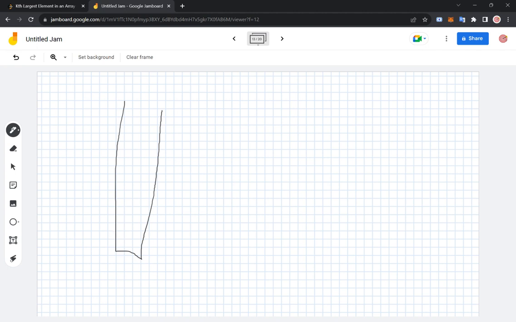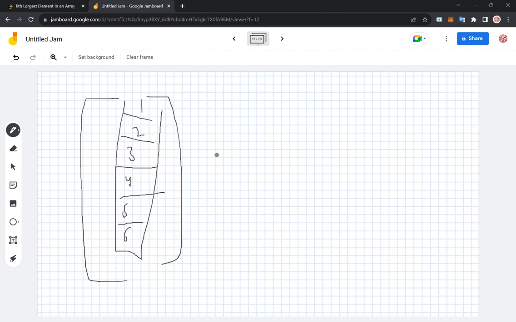So 6 will be here, then 5, then 4, then 3, then 4, then 1. Can you observe one thing here? If I check a condition, if pq.size is greater than k, because k equal to 2.